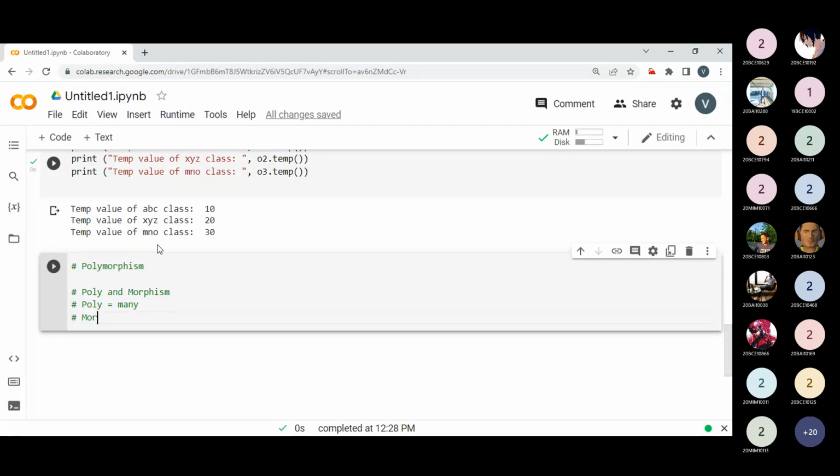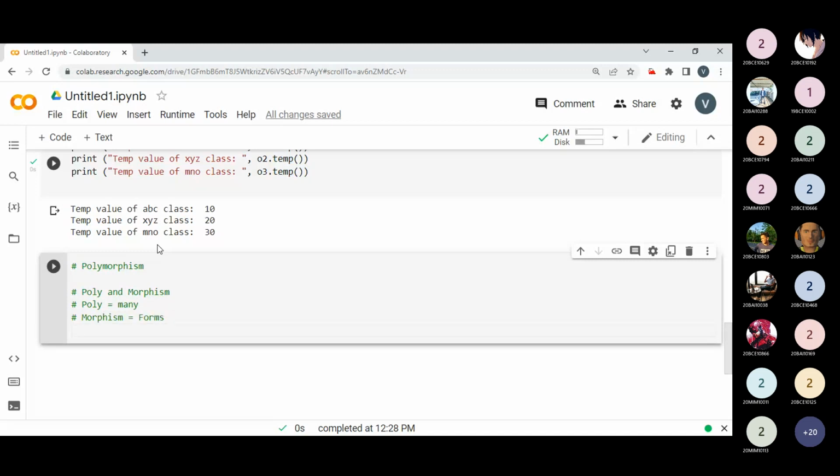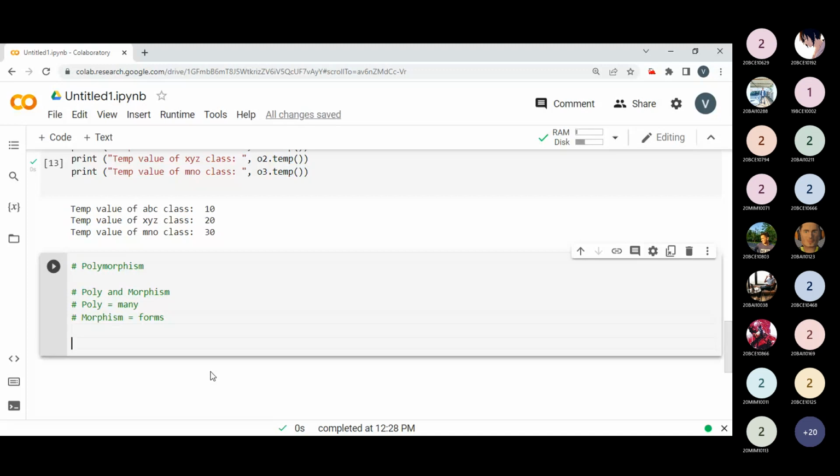This is a Greek word, which defines forms. It means there is a concept in object-oriented programming where we can represent our class in many forms.